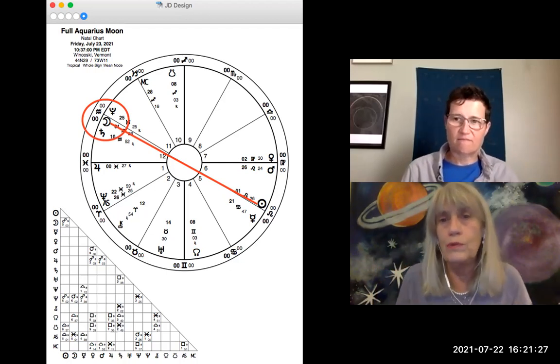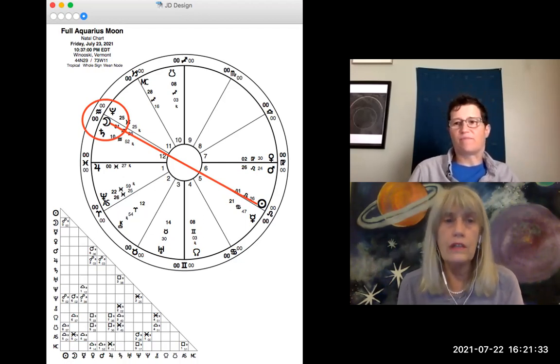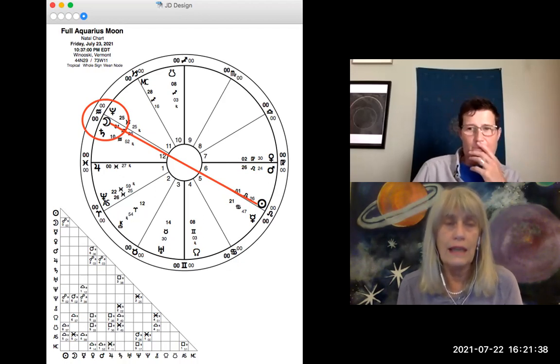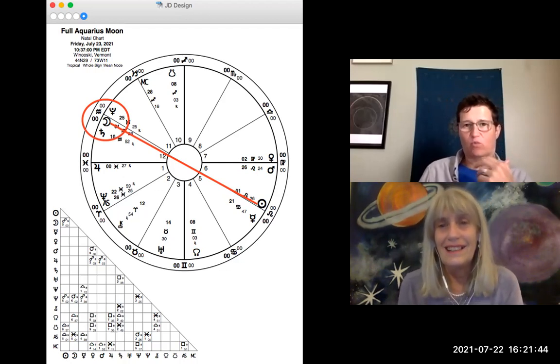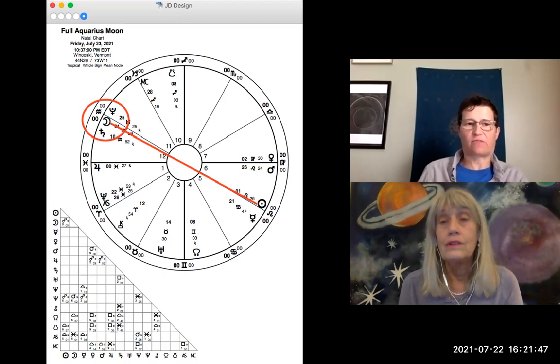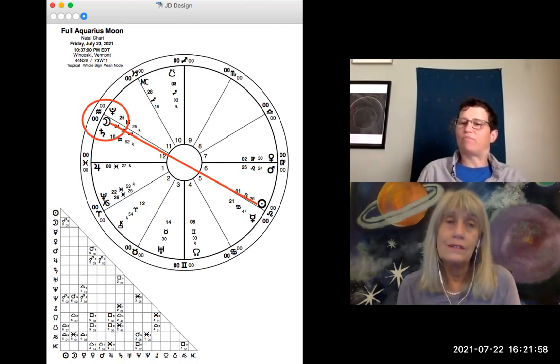So where's this full moon fall in your chart, Jennie? It falls in my 8th house. The full moon falls in your 8th, so it's between your 8th and your 2nd. Mm-hmm. Okay. Yeah. Are you excited? Yeah. I do feel like I am in this place of watching other people struggle with certain things and being in the support place, but then watching how it impacts me and setting boundaries with them, but also being more compassionate and understanding, which helps me value myself and how I'm going to balance things out with them. And yeah, that 8th house, boundaries is such an important thing.